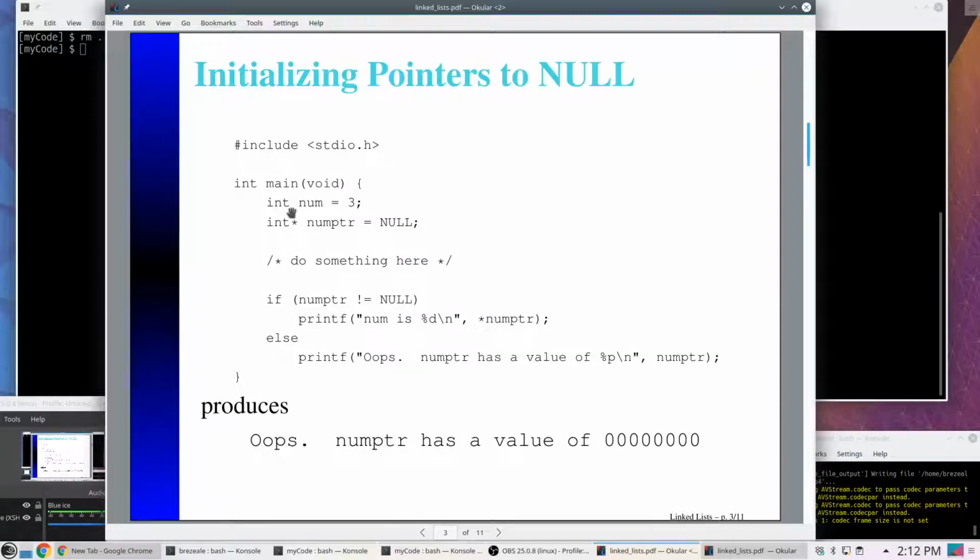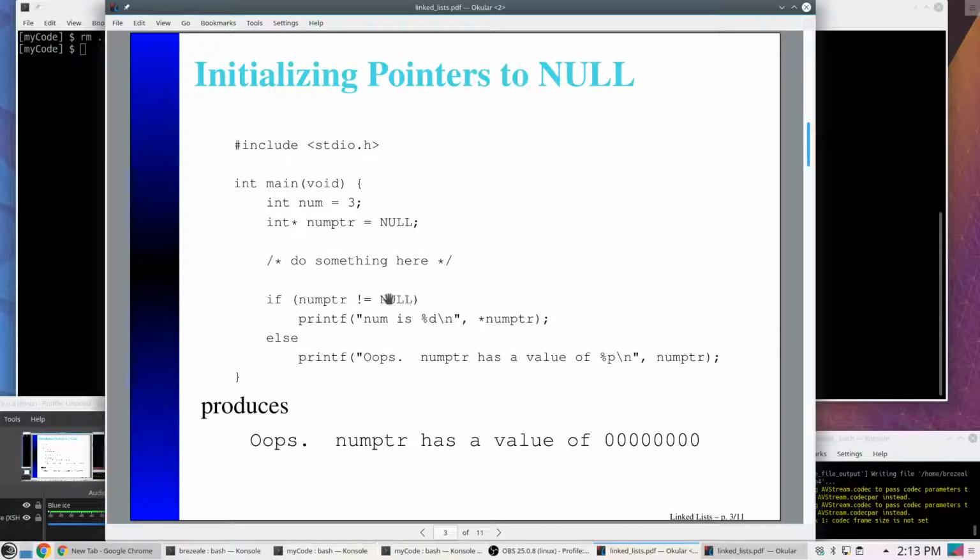So here's a program where we create these two variables. Num is an int with an initial value of 3. Num pointer points to an int, and then maybe eventually in here I would give it the address of num. And once it contains the address of num, then I can work with that address and dereference it to get to the 3. But what if I forget to do that? Well, if I assign an initial value of NULL here, and then eventually work down here and ask the question, does this contain the address of num, or did I never get around to assigning an initial value? Well, then I can check.